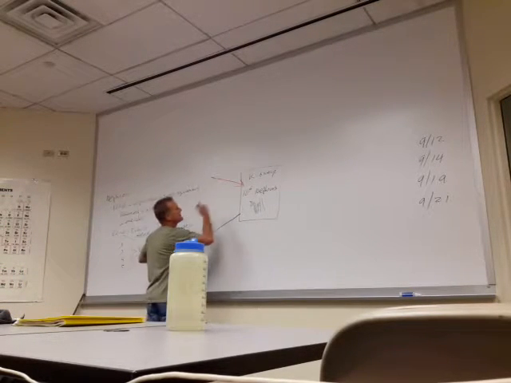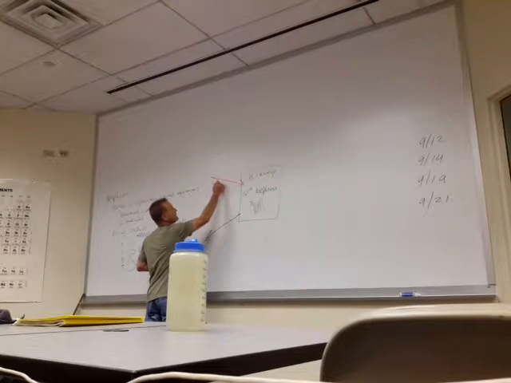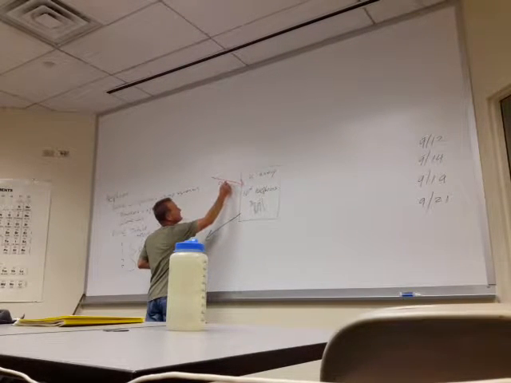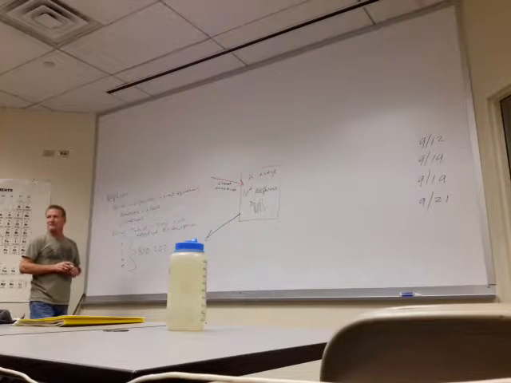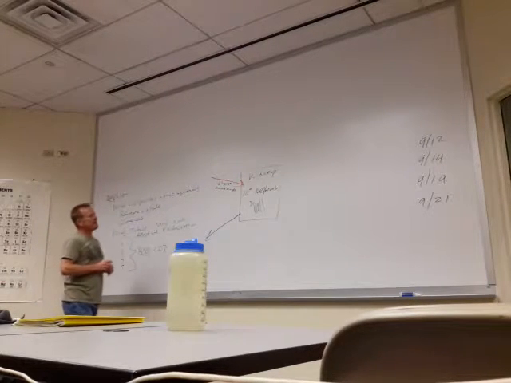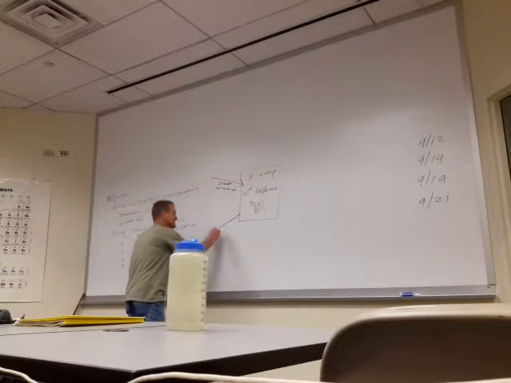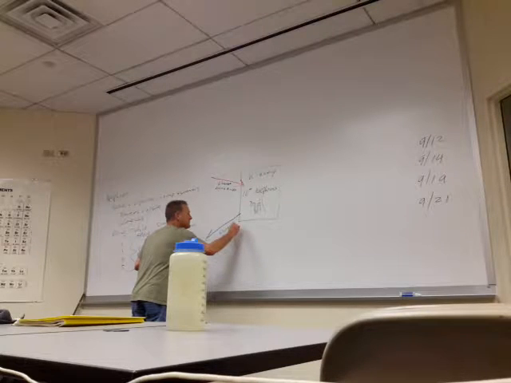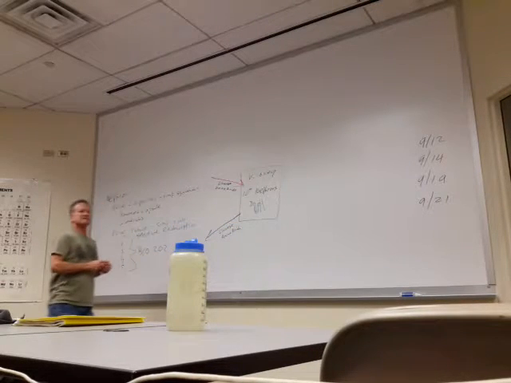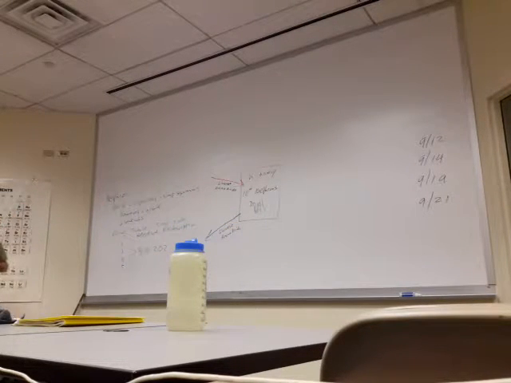So for example, in your blood, you have glucose, you have amino acids. Well, those are valuable. You want to keep them. So they're in the blood that goes into the kidneys. But they're kept in the body. So they're also in the blood that comes out of the kidneys.